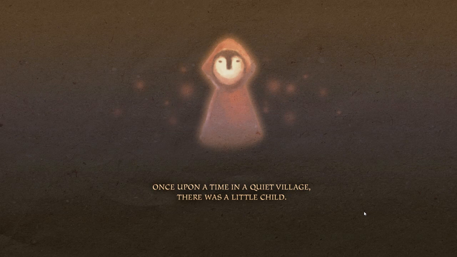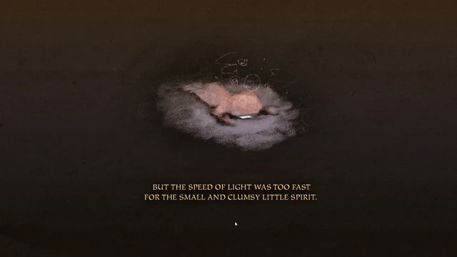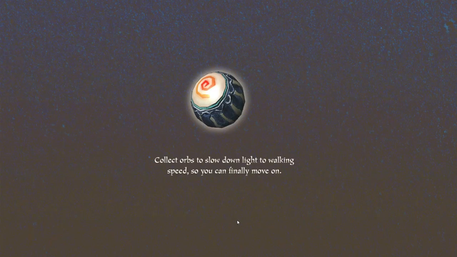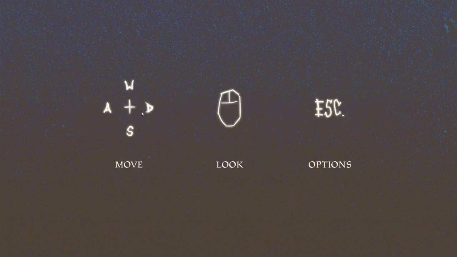Once upon a time in a quiet village, there was a little child. Sadly, the little child fell into death's icy grip far too soon. The little child's spirit began the journey to become one with the light. But the speed of light was too fast for the small and clumsy little spirit. Luckily, the spirit world is full of magical orbs that slow down light. Collect orbs to slow down light to walking speed so you can finally move on. See how many orbs you have collected and compare your own speed to the speed of light. As light gets slower, you will start to see beyond what humans can typically see. There's the movement control, WASD, mouse, and escape for options.